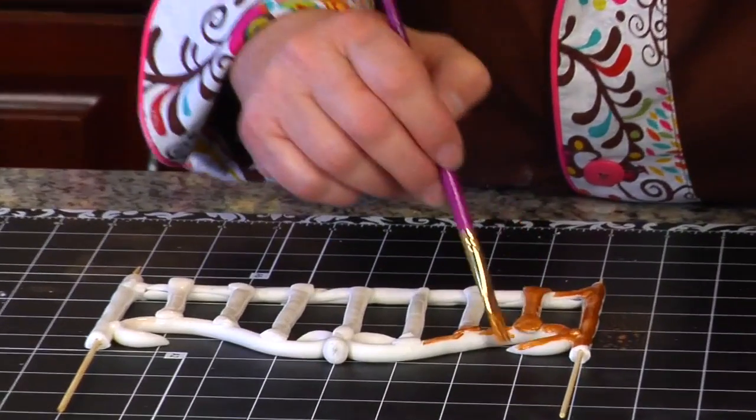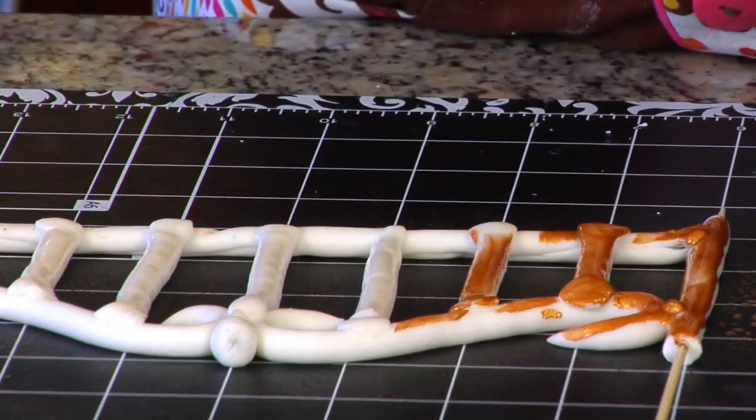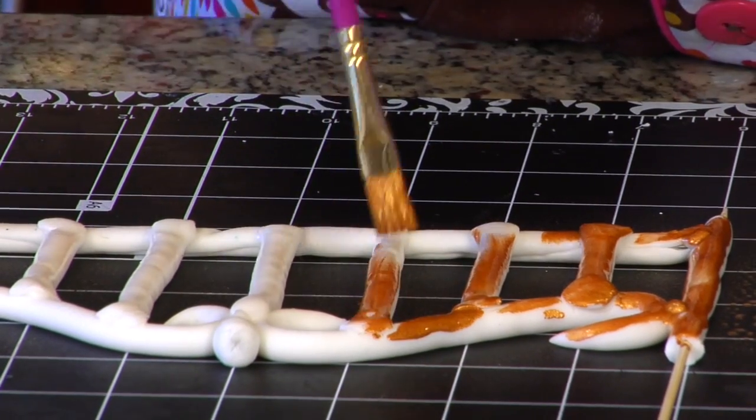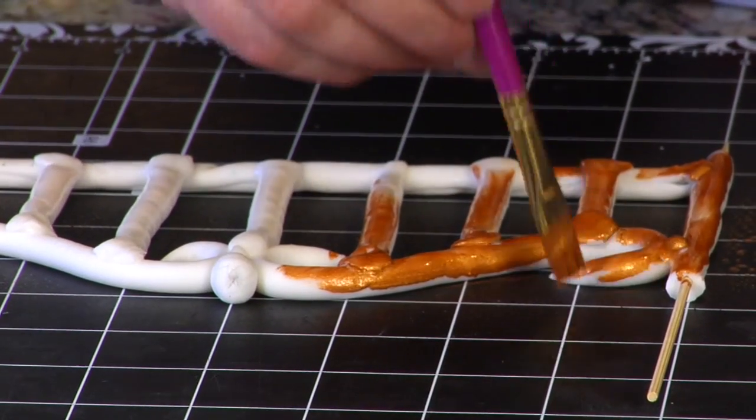So you can do the airbrush thing if that's your thing, or you can do this, or you can do that, whatever works for you. But this is how I do it. And you're just going to paint it all the way around and get in all the nooks and crannies.